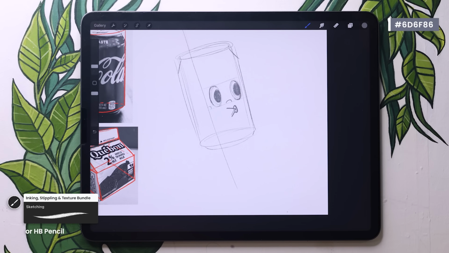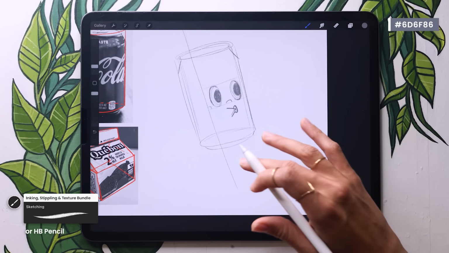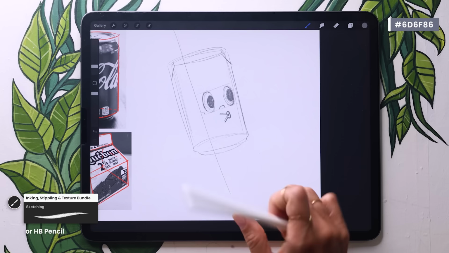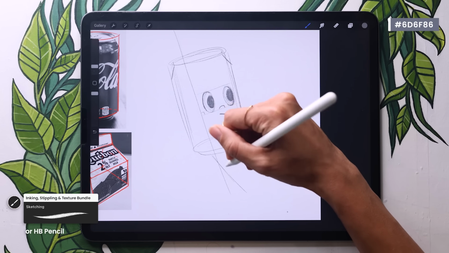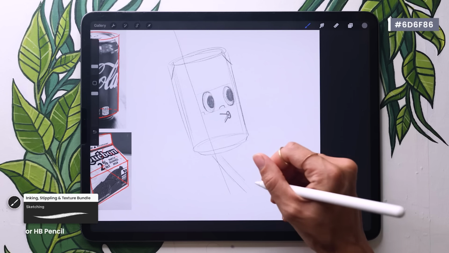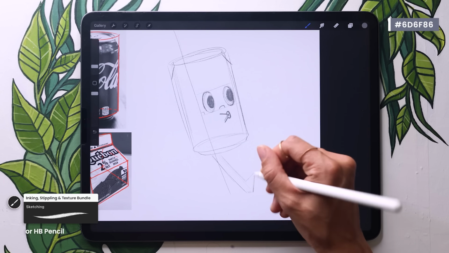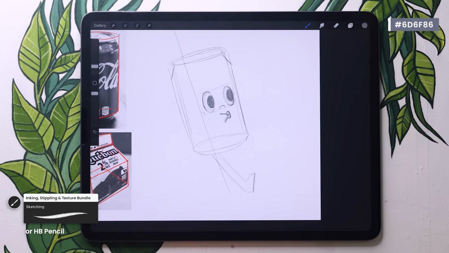I think I'm going to start with the legs just to see a little bit better the size of everything. So I'm going to have this one leg that is moving forward that is going to be super straight, kind of like this, and then the foot kind of arching forward. It's really exaggerated. You wouldn't see anyone walk like this. I might just draw the ground here so I know where to place the other foot.